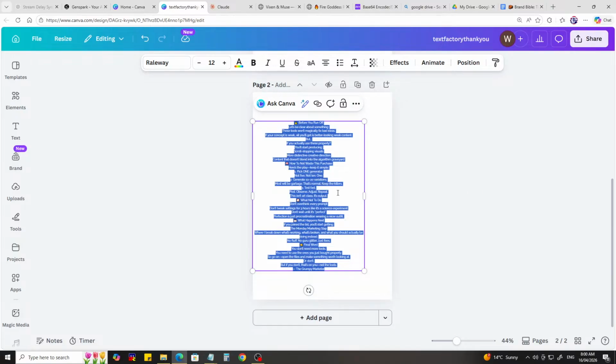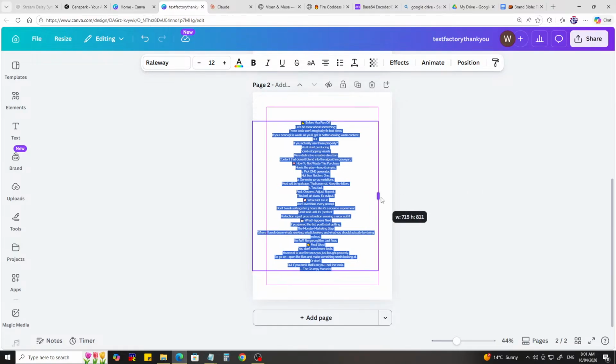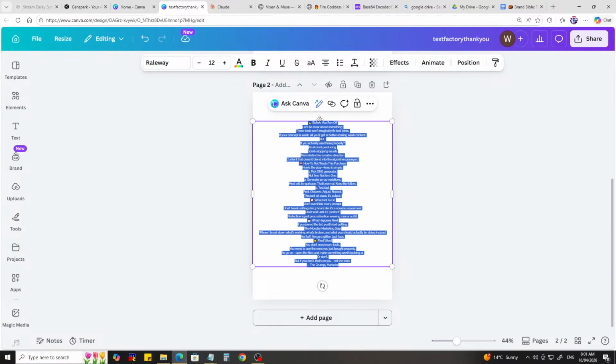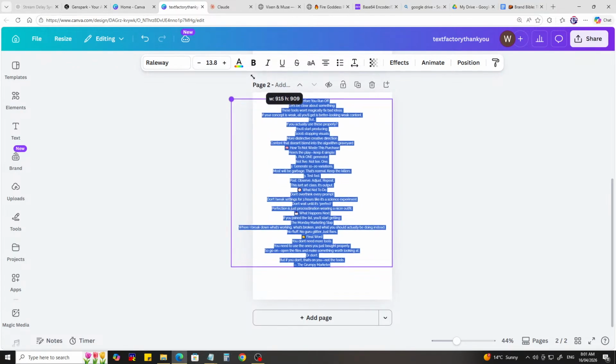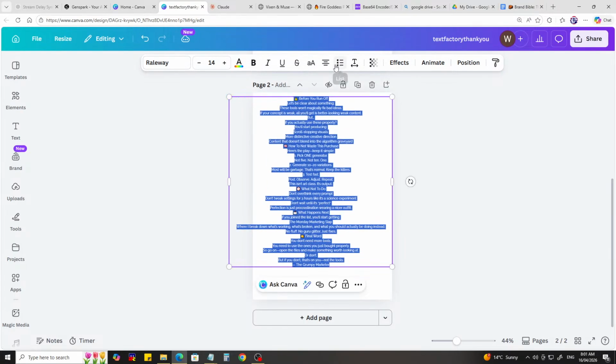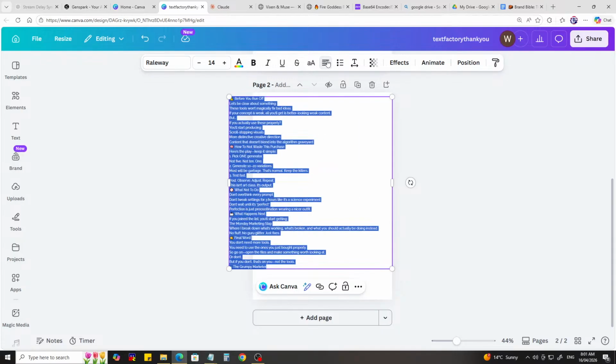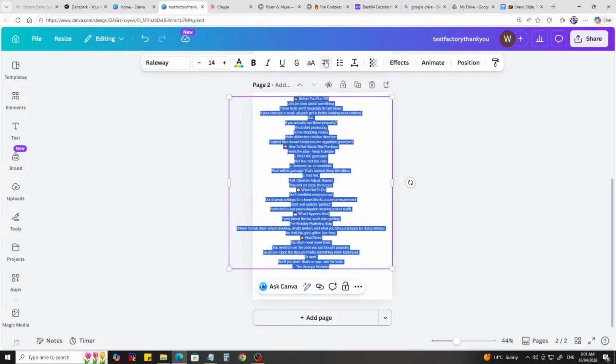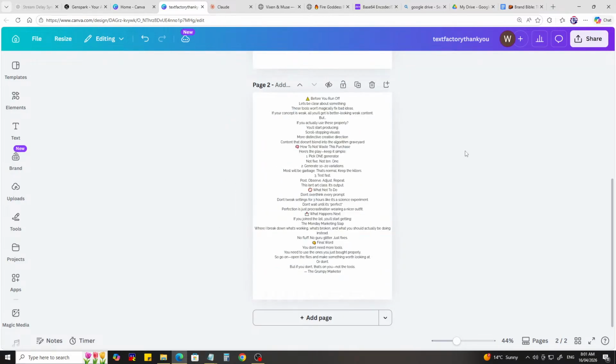Left. I hate when it centers things because I don't want it centered. Alignment. Okay, that's just going to be a pain in my butt. But if I was being lazy, I would just leave it as is.